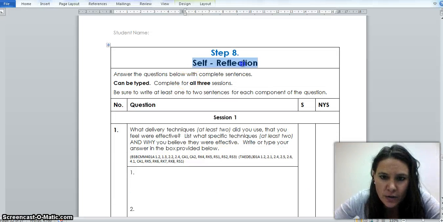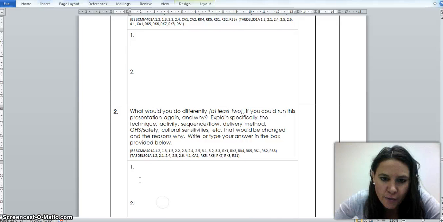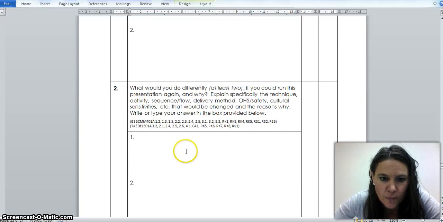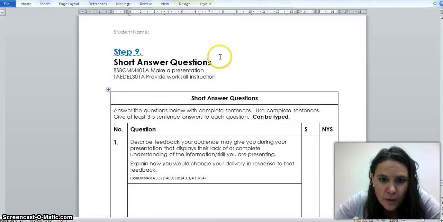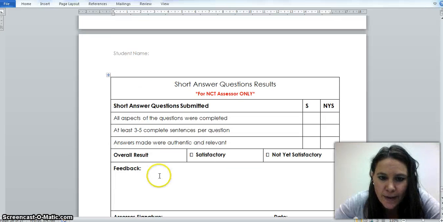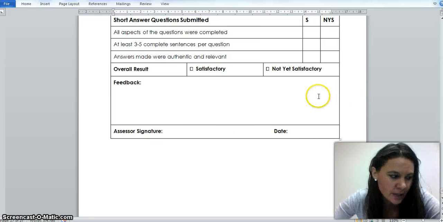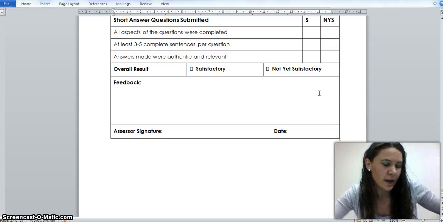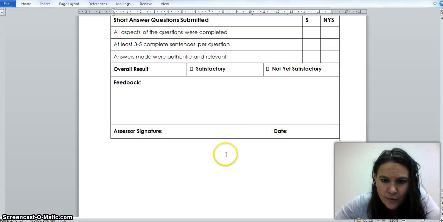And then lastly, your self-reflection. You're just simply going to give me a couple of things you thought you did well, and a couple of things you thought you could improve on for each session. There are 2 short answer questions at the end here that I want you to complete: question 1, question 2, and that's it. So again, you can go through here and just print off the bits that need to be done longhand, and fill in the bits that need to be done digitally, and then all you have to do is just do the presentation.